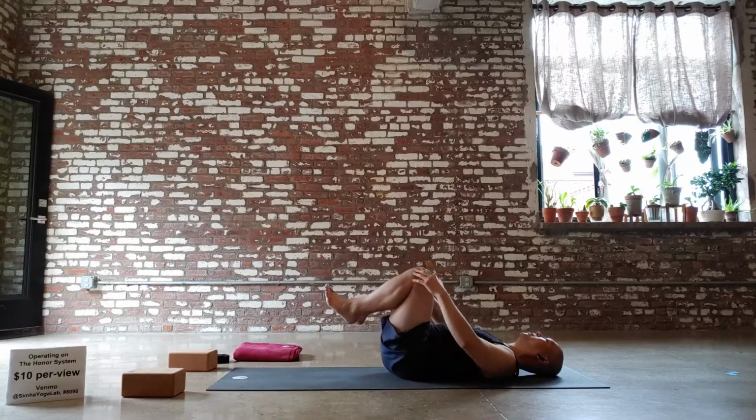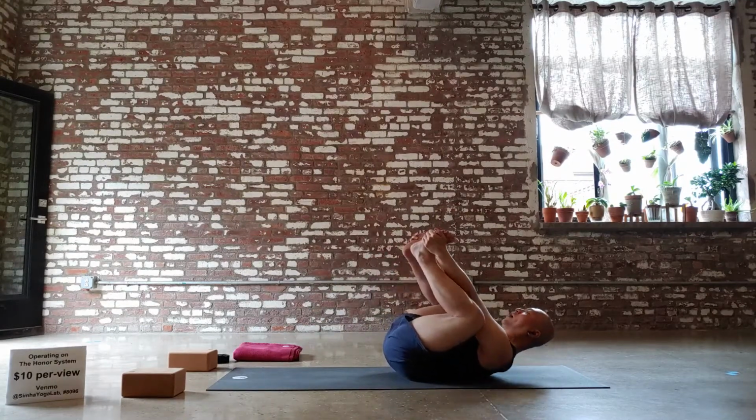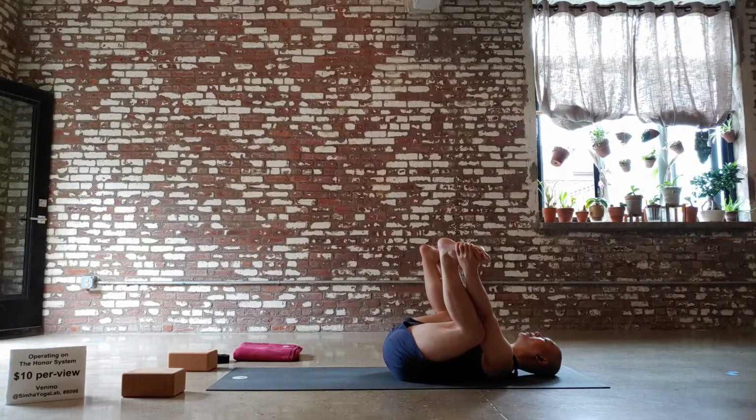Hugging your knees in. And let's take a happy baby. Let the arms go to the inner knees to grab the outer feet. Let the feet be flexed and pretty wide, way wider than your hips. Now the heels are pressing up toward the sky with the strength of the legs, and your hands are pulling your feet down. This is a very active happy baby.